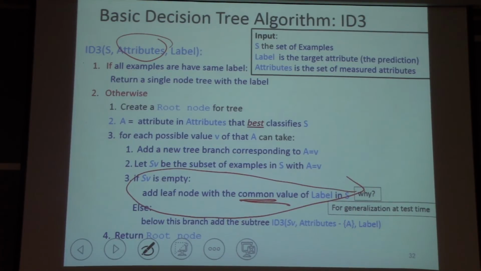So let's say I make a call to this algorithm and there are no features anymore. I've come to the bottom of this thing, I've used up all the attributes. If all the examples have the same label, then you just create a leaf. If all the examples don't have the same label, if there is still noise, or there is still some disagreement among the examples that are in that subtree, what would you do? That could be an example of noise in the data, or it could be an example of overfitting.